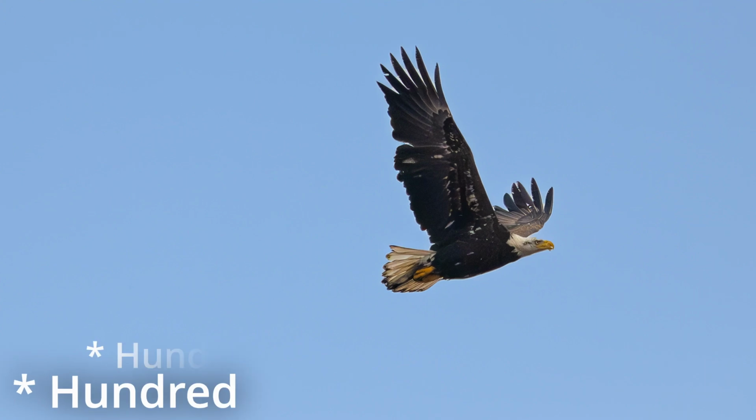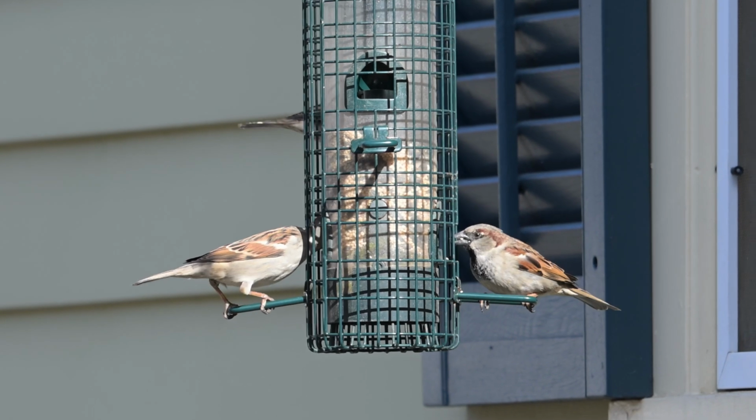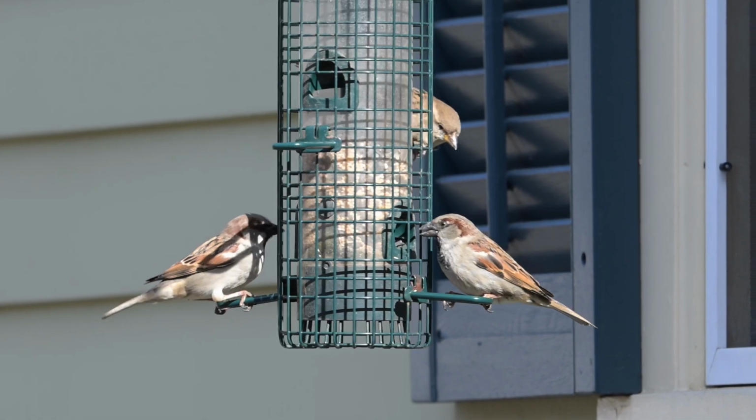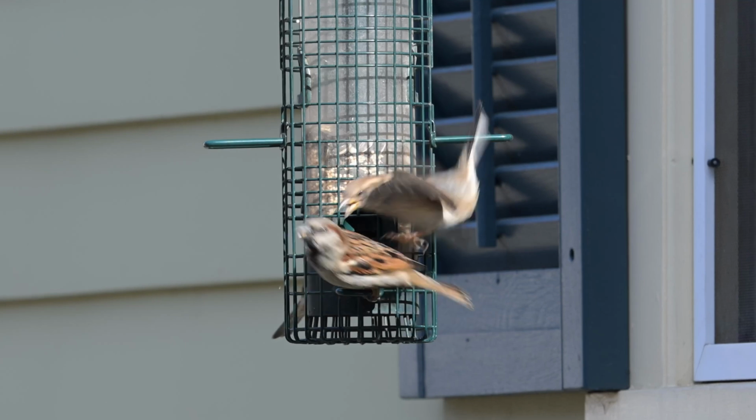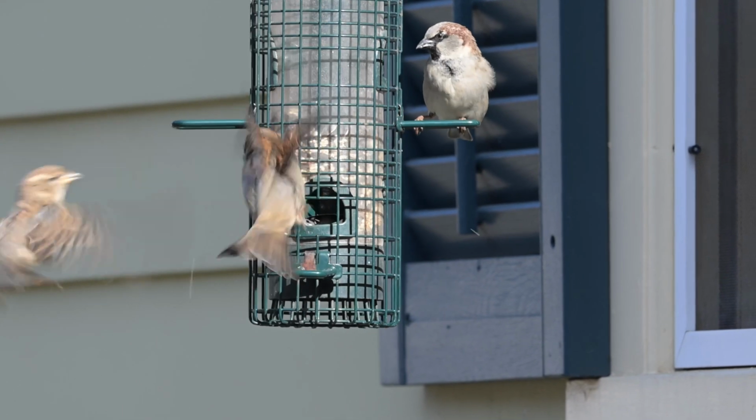All of Nikon's latest mirrorless cameras have really great subject recognition, so it's able to capture photos of birds from hundreds of yards away and still get pinpoint focus on their eyes. And it's not just great for photos, it's really great for videos too. This is some footage at 120 frames a second that I shot with this lens of birds that come to my local bird feeder. So I've shot this with both the Z6III, like I said, and the Z8, and it really balances nicely with those cameras.